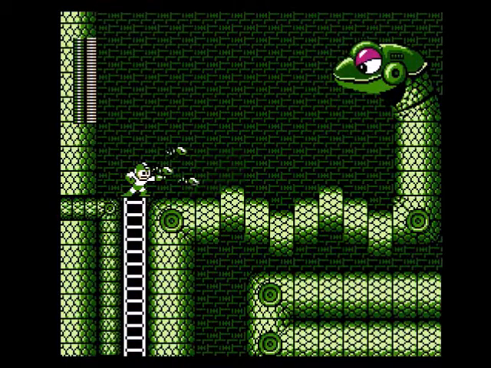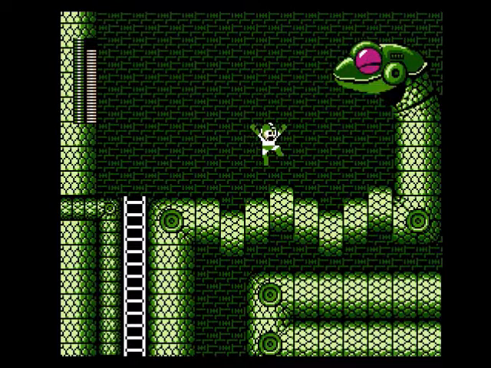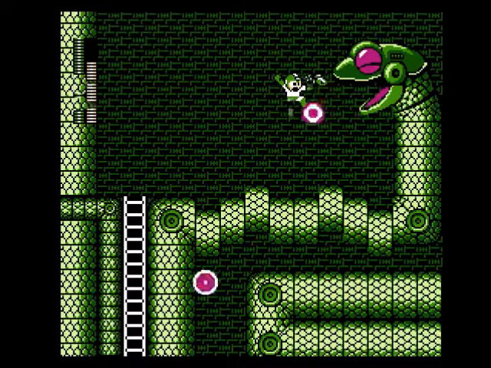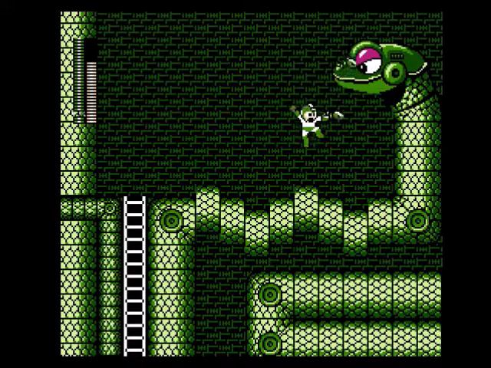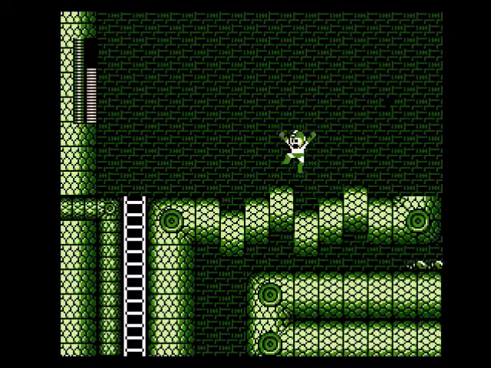Anyway, Big Snakey, oh my goodness. Oh dear, this isn't gonna work out well. Our first mini-boss of the game here, and I already can't hit him. I'll have to get way up in his face, I think. Oh dear, I don't like this. Oh, I think I saw I could hurt him. Oh boy, I don't like this. Kill him quickly. Kill it with fire. No, Atomic Fire only was Mega Man 2. What am I talking about?